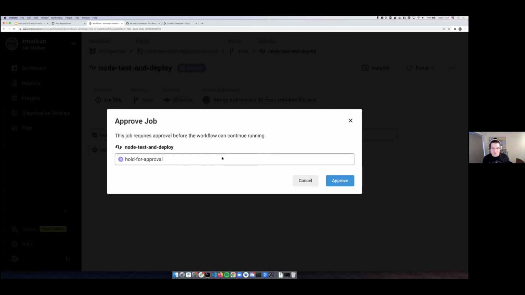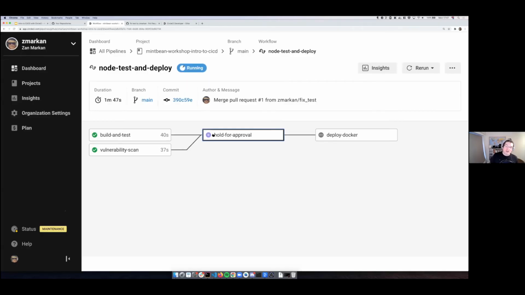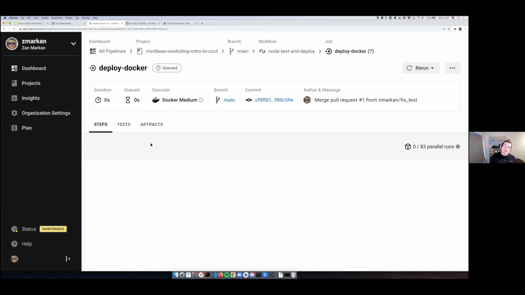Blah, blah, blah, all sorts of stuff, which is fine. That's a legit thing to ask. But essentially, this gives them a way to go in and approve something if they need to. So we're only going to proceed after I hit approve here. After which point I'm going to go into this deploy Docker step.